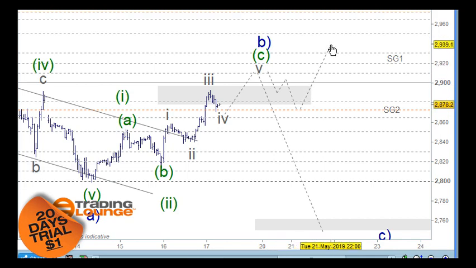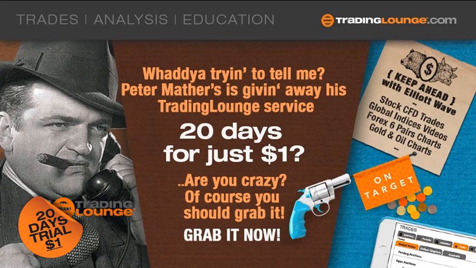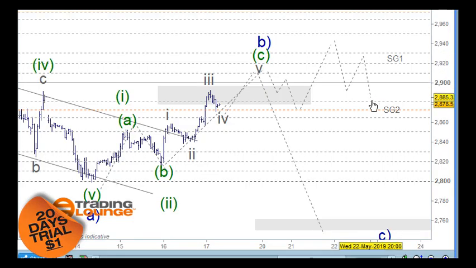So this push up here would give us 1, 2, 3, 4, 5 here, so that would be 5 waves to here. And then we'd have wave 1 here, wave 2 here, wave 3 here, wave 4 here, and wave 5 here. And the importance of this is that we would have 5 waves off the low here, which means that we would have an A wave, a B wave, and a C wave.